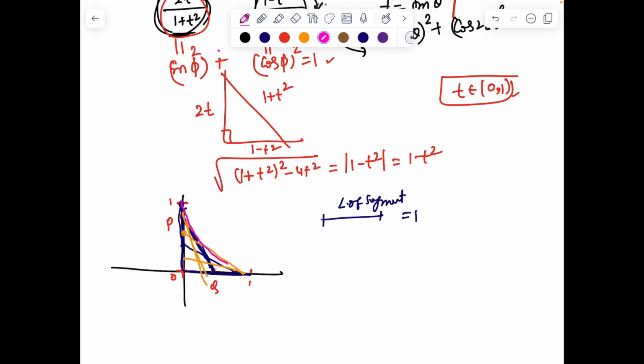What I'm asking is the locus of the point of intersection of any two lines in limiting position. Indirectly, I'm asking for the locus of this curve which I mentioned here. So this part of the curve, this curve, is basically known as the envelope. So we just have to read the instruction of the problem and accordingly do it.